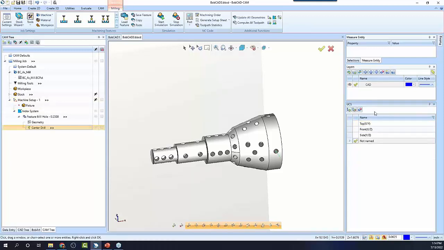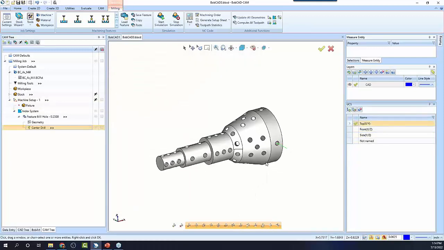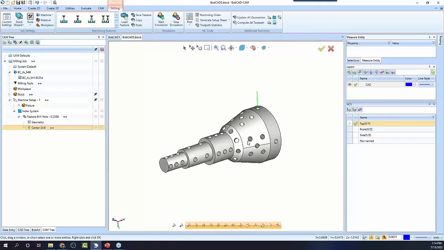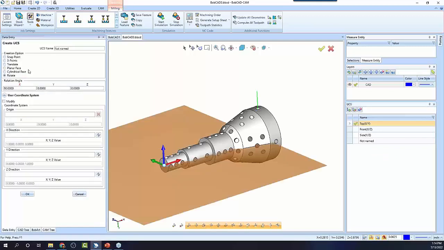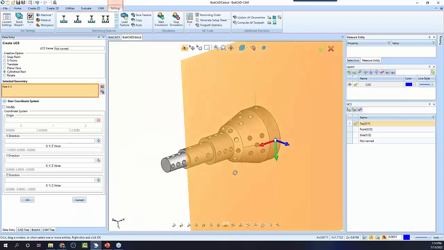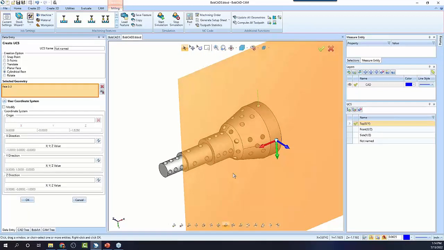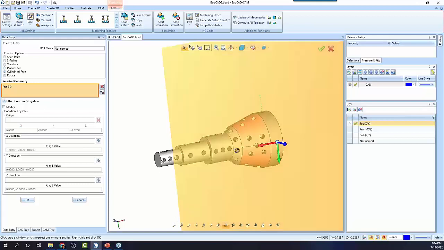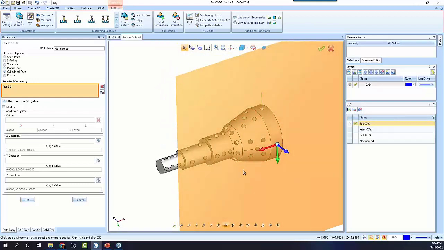Okay, so let's go back to the top UCS here. Let's say we're going to rotate the part, and we want to index to this hole location. So we're going to right-click, add new UCS. This time we're going to say cylindrical face, and we're going to pick this tube. Okay, so by picking that tube, in the past, in older versions, like a 31 or maybe further back, it would say 1 or 2, like for the top or the bottom. That doesn't seem to be the case right now. We just have a single selection.